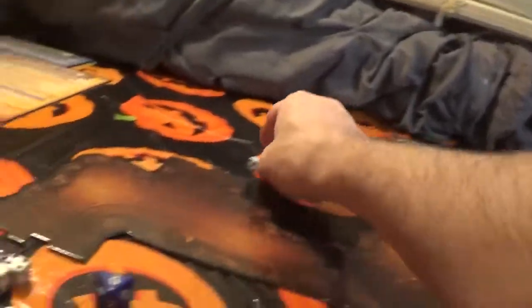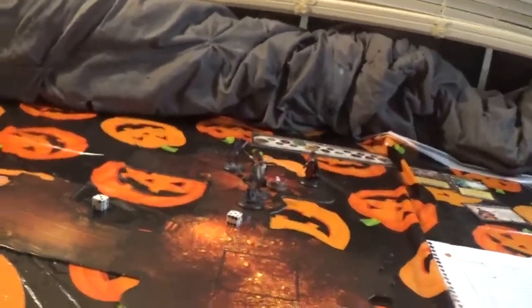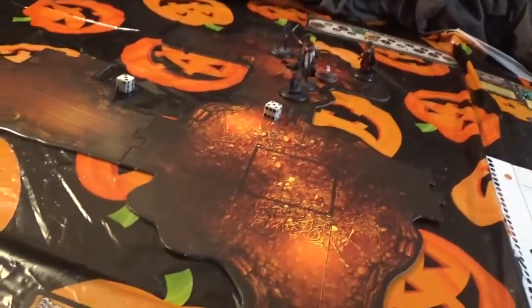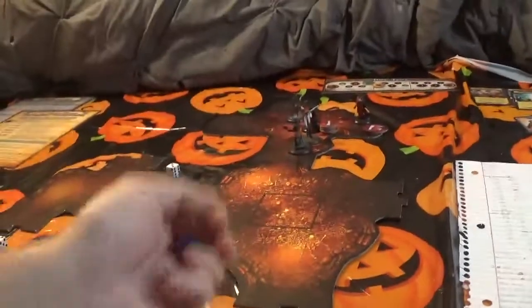He gets 2 crits. So he does 6 damage. So that guy is 1 away from dying. Let's roll for the marshal. Okay. Now, if we can kill this guy, we can take a shot at him. Okay, we got a crit, so we know this guy's dead. Boom. He's taken out.